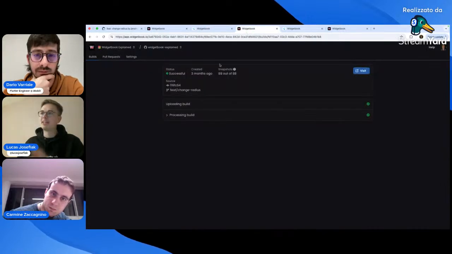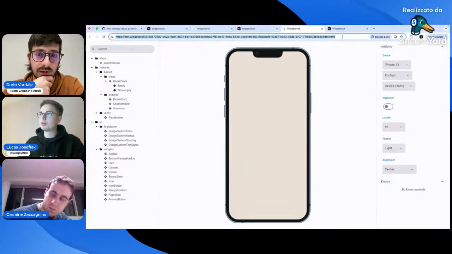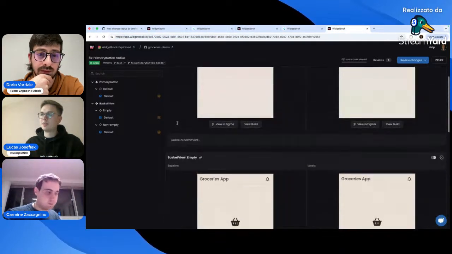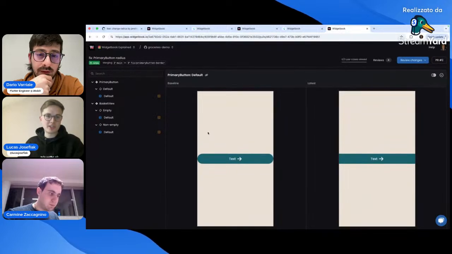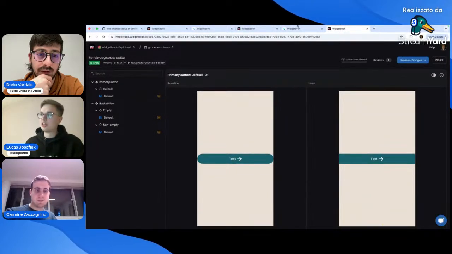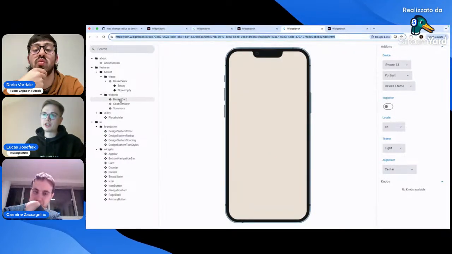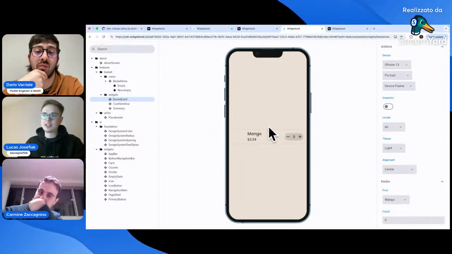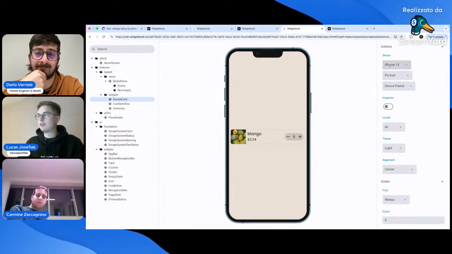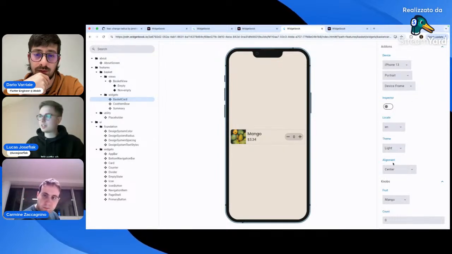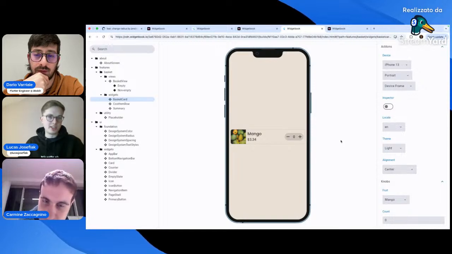By default, with Widgetbook, we take the snapshot of the default configuration. If I select the basket card now, that's the default configuration. So we would take it on an iPhone 13 device in English locale, in a light theme, and center alignment in our case.